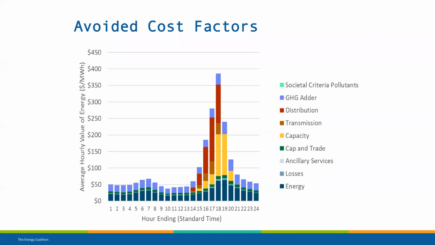This is done by using the measure's load shape, which looks at energy saved by the measure for each hour of the day, and applying it to this curve. Some measures provide equal savings during every hour, such as an LED light in a room where the lighting is on 24/7, but others have more complex load shapes, like an HVAC measure, which might offer energy savings that are affected by weather conditions or occupancy schedules and other variables.